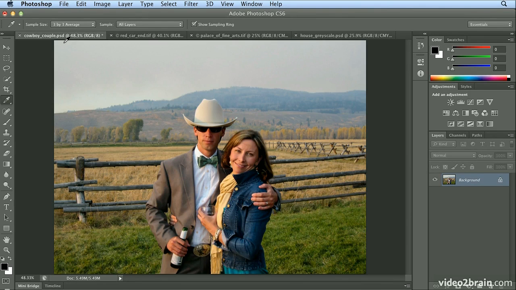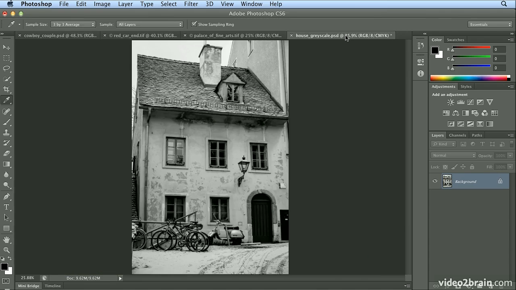This is already a PSD, and I've assigned the profile, so I can do a regular save to update it, and the same with the grayscale, just File, Save. So I hope this has lifted the veil a little bit about the color settings that are built into Photoshop. Remember, profiles can travel with the image and control what it will be when you output it, but don't permanently change it.